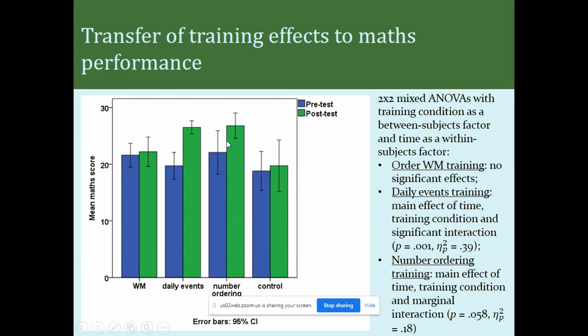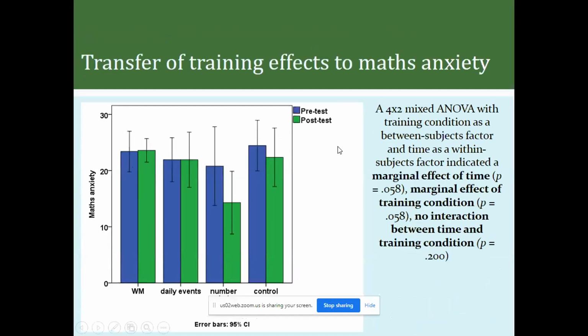And I should say that unfortunately, we had the smallest sample size in this class. We only had 10 children, and we started with 11, but one child was excluded because he had a learning difficulty, so he didn't actually complete. So unfortunately, this was actually the smallest group that participated in the training.